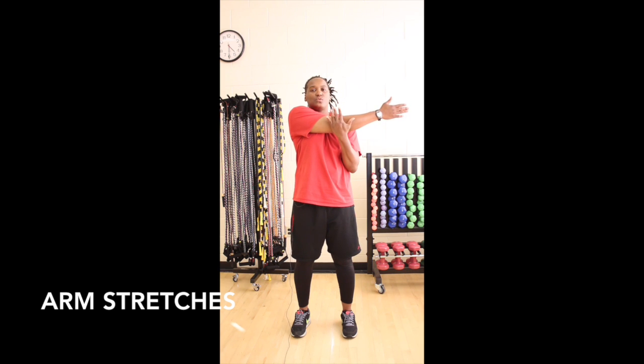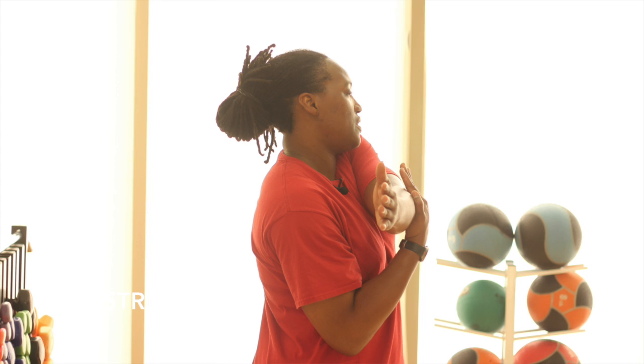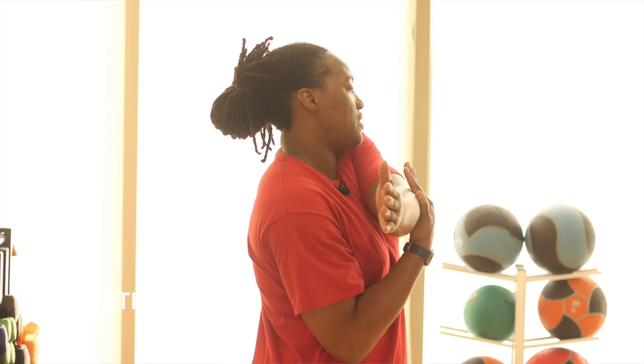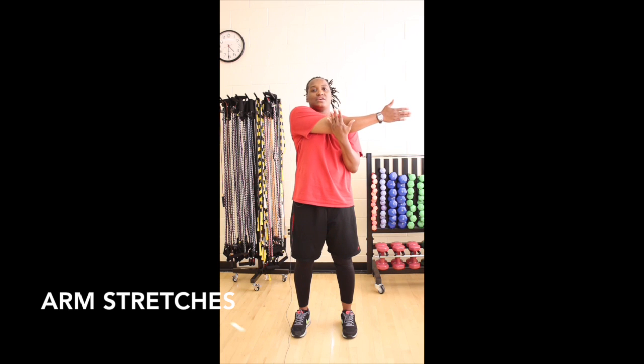Again, with a stretch, what you want to do is hold it and breathe. Make sure you're not holding your breath, but hold the stretch for between 20 and 30 seconds. The days are gone of when we need to bounce for stretching and things that you might have learned years and years ago about stretching. It should be very easy.